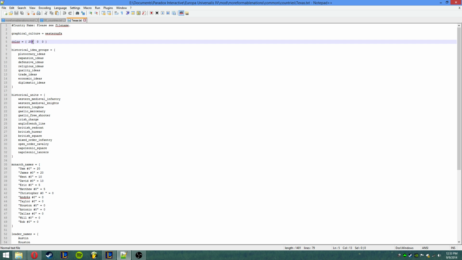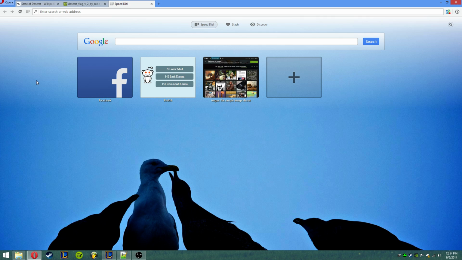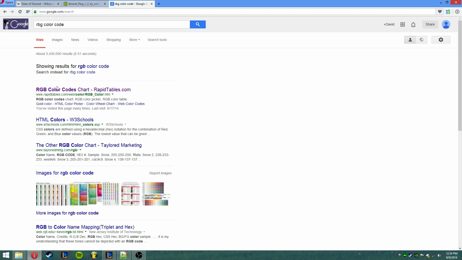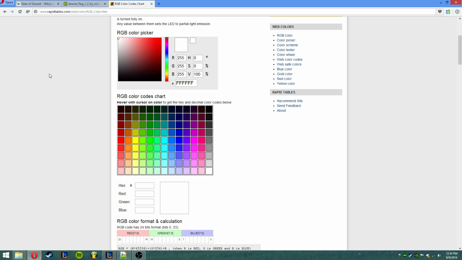Now, color-wise, this is using an RGB color code, and there are a lot of RGB color code generators online. So I'm just going to find a color that looks suitable for my country. I was thinking kind of an orangish color. So maybe something like here. I don't want it to be that bright.